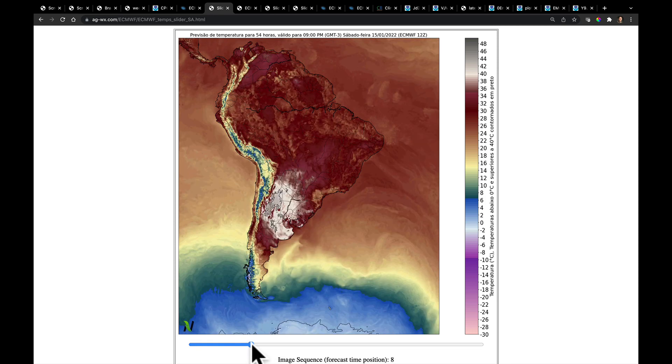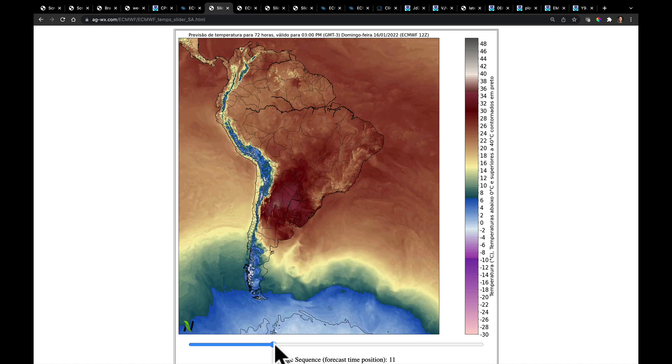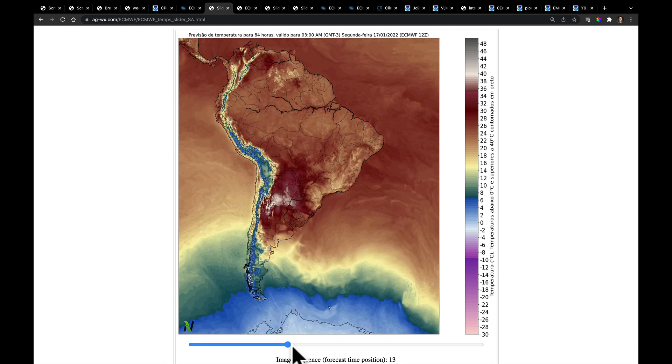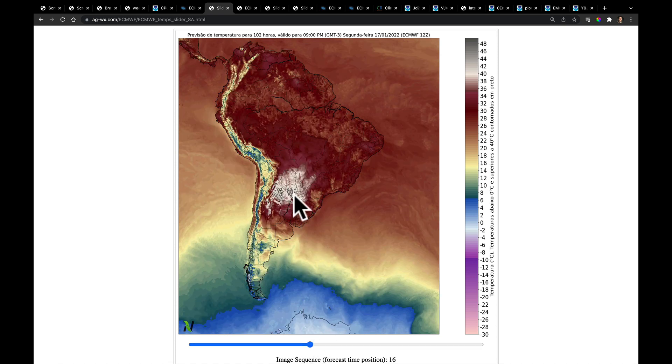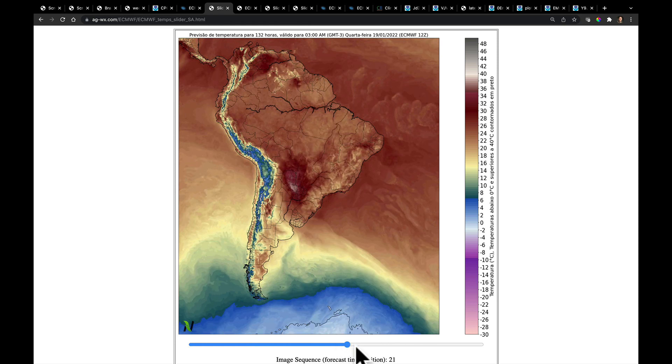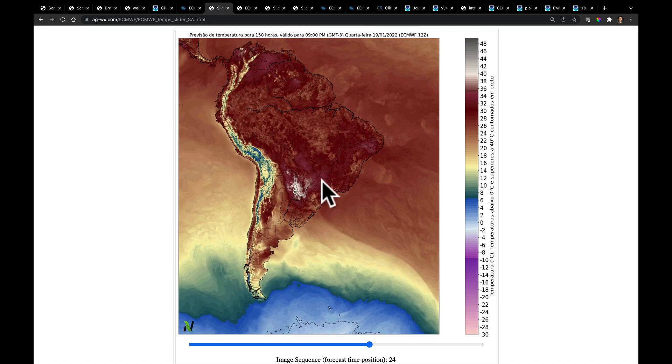When that front starts to come through — there we go — this is Saturday, right in through there. That's where the front will be on Saturday. Then through Sunday, the front's pushing farther to the north by afternoon, so we're still getting heat to the north of that. But that front then slides north and takes the heat with it — pushing into Paraguay at that point, where we get upper 30s and lower 40s in terms of high temperatures. Working away to next Tuesday and Wednesday, it's mainly Paraguay that's going to be taking the brunt of the heat as that front gets established.